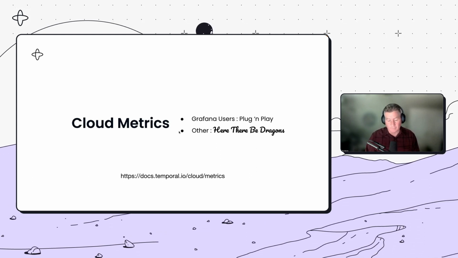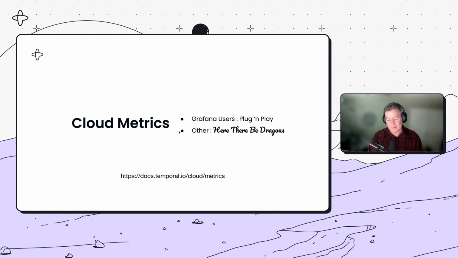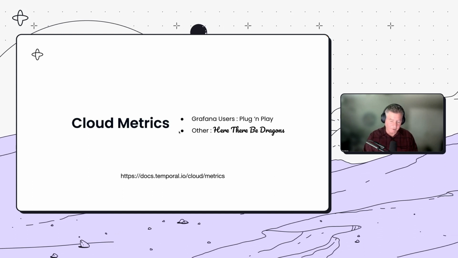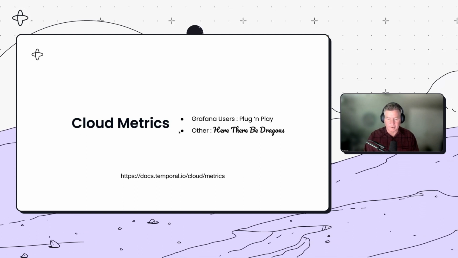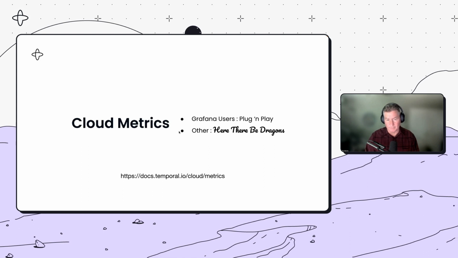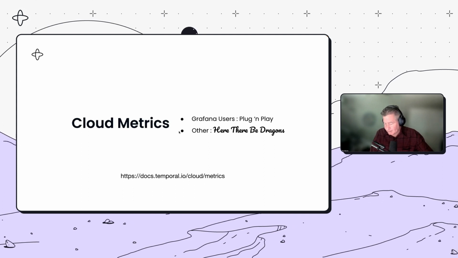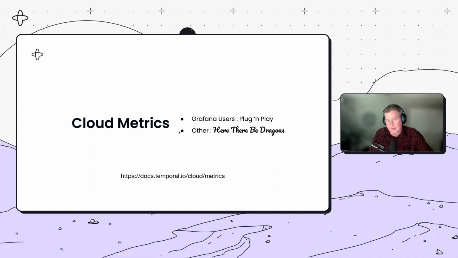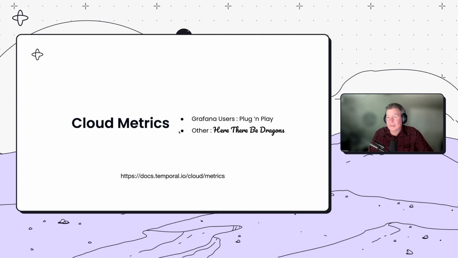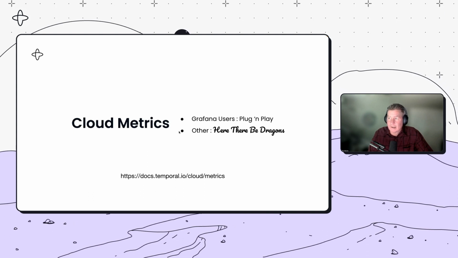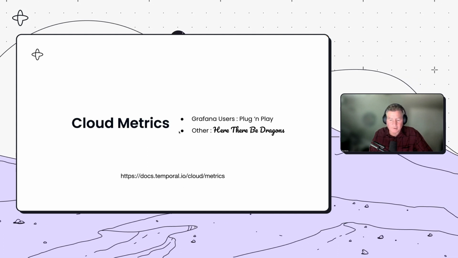If you're using another vendor for observability, then here there be dragons. There are some scripts that have been contributed by the community and even ourselves to try to help users of other vendors pipe these cloud metrics into their own platform. I'm not going to get into that too much today, just because there are some challenges with that that would be pretty deep and also, frankly, over my head. But I will tell you that on the horizon for Cloud, we are working to expand our coverage of this and make it easier for folks that are going to be using other vendors.